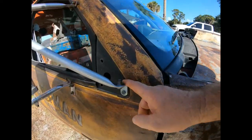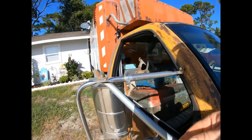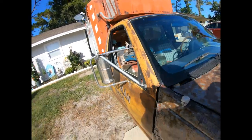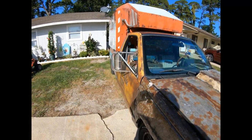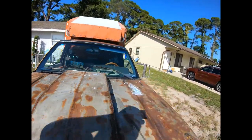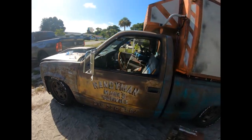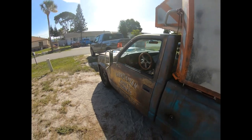Just an L bracket — this is a piece of conduit. Threw a little extra silver spray paint on it to try to help it match. But that's it, that's how you put your west coast junior mirrors on your old truck. Now you can ride like a big rig.